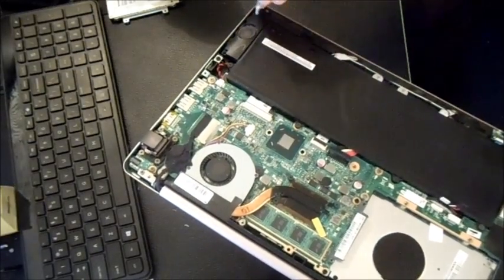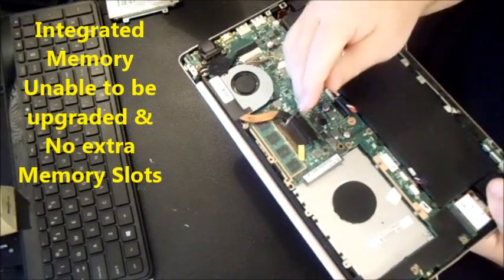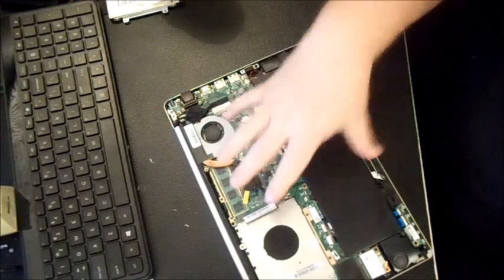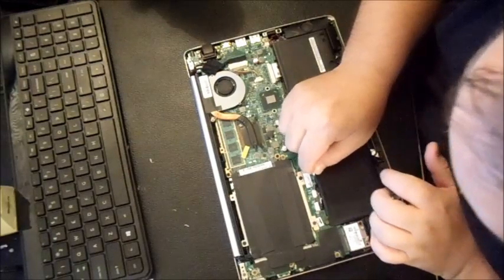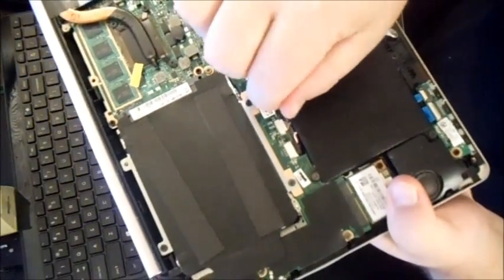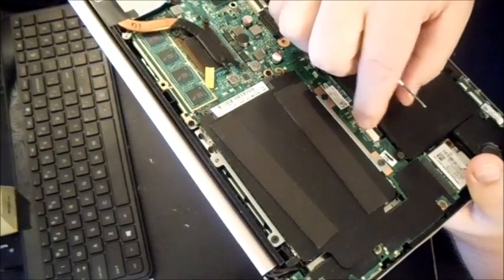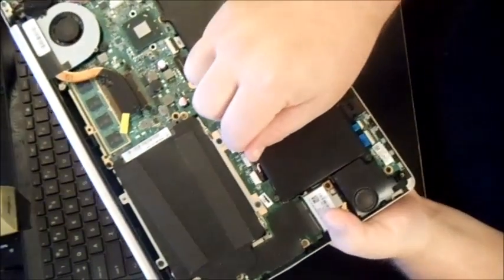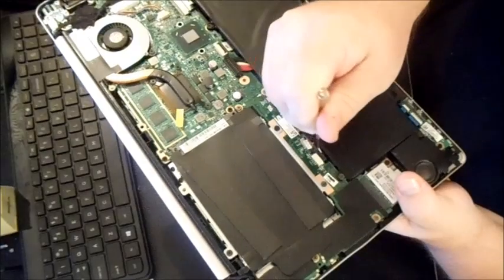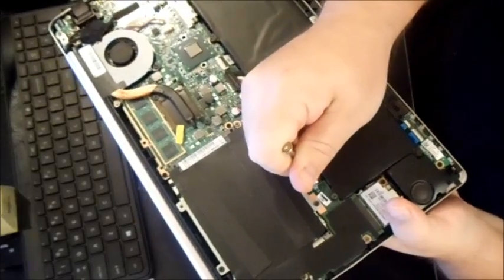There's of course your Celeron chip, and that's the screen. That's the fan. It's got integrated memory in it. I'm assuming that's 4 gig. So let's go ahead and disassemble it and take the motherboard out. I don't know how well you can see that, but you're going to take that battery off. There we go. And I'm going to take this out. One of these is the battery and one of these is, I think, the speaker, but I'm going to take both out because I'm not going to unscrew the battery.